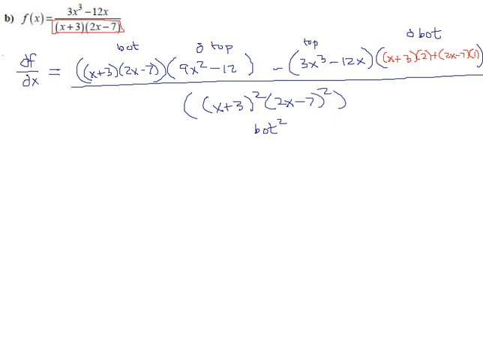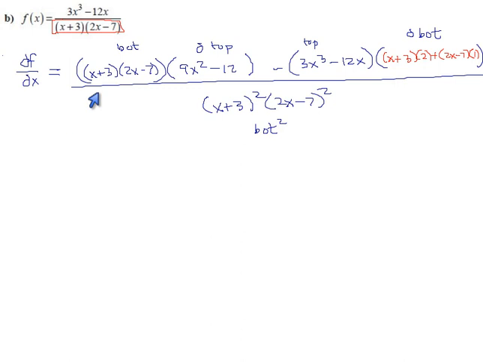You could bracket those and put an extra square on the outside, but I'd rather have it like this because it means we need fewer brackets. Okay, so bottom d top minus top d, and then when you get to the bottom, that's where the product rule kicks in within the quotient rule, and you get what we call a nested derivative, or a derivative in layers, usually nested. So, can we clean it up? Yeah. Do we want to clean it up? No, but we should, so let's go.